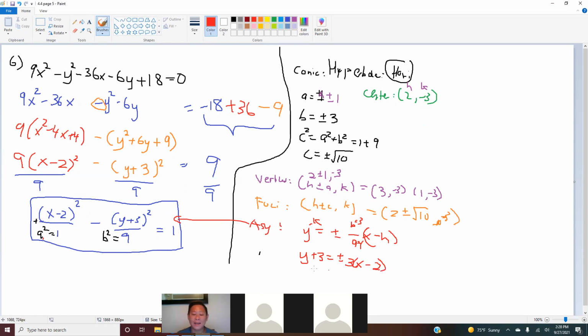Again, in my test, you can leave your answer like this, so you do not need to do any more work. In your online homework, you have to do some distributing. You distribute the 3 first and then the minus 3 so that you get y equals, that is for the positive, and then you have to distribute the -3 because you got two asymptotes here. So you have to do this twice. That is what you do in your online homework, but for my test, just leave it like this. I'm not testing you on how to distribute and solve for y here. So make sure you know whether it is b over a or a over b, because a lot of students make that mistake on the test.